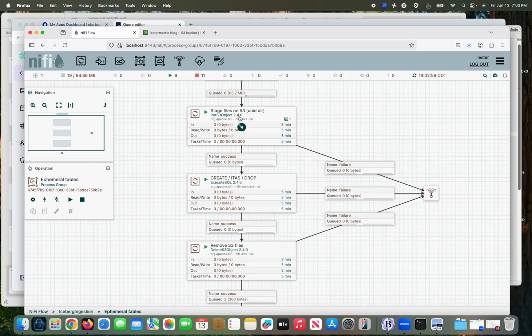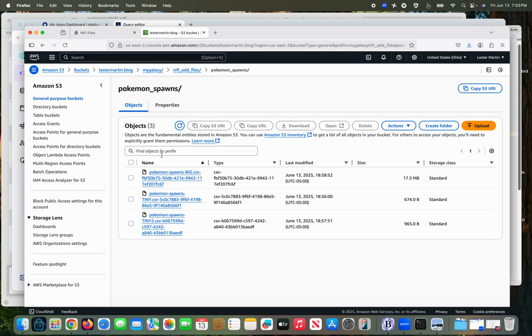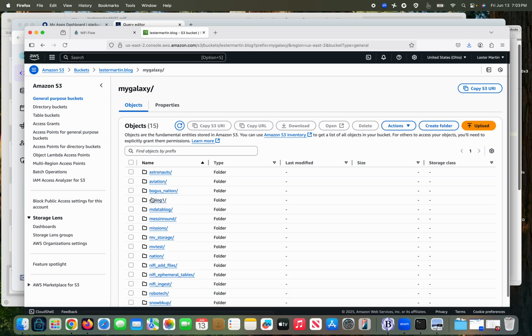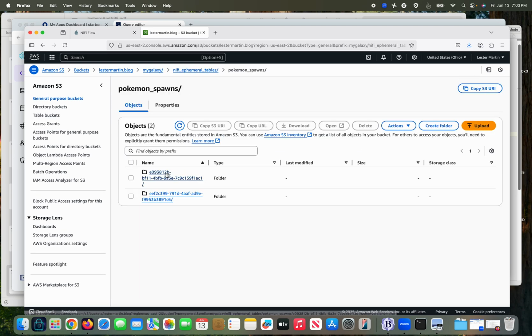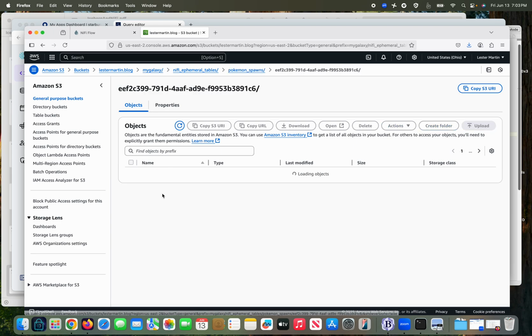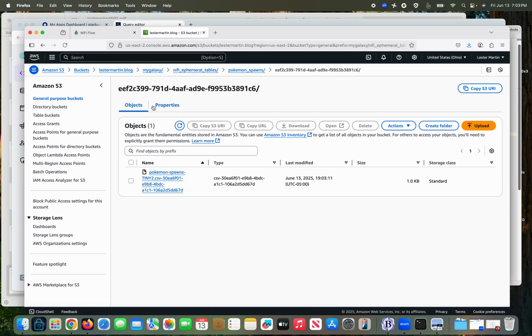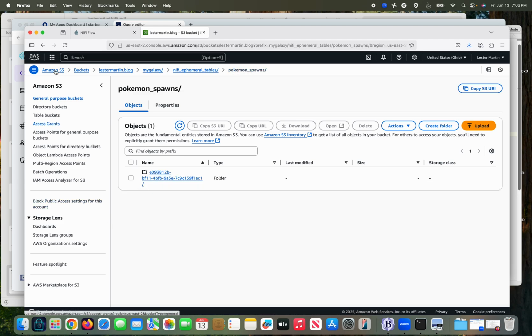So net, what are we really going to do? I'm going to stage those files as I get them, because remember, message queue or files, we're still collapsing those based on time, based on size. We have a lot of options in NiFi about how much is enough, how long is too long, all that good stuff. I'm going to shove them out over here on the S3 system. I have a different folder called NiFi ephemeral tables. And there we go. I'm creating these folders that have some data, and these folders are actually being used to create tables. So let's see if we can see that.